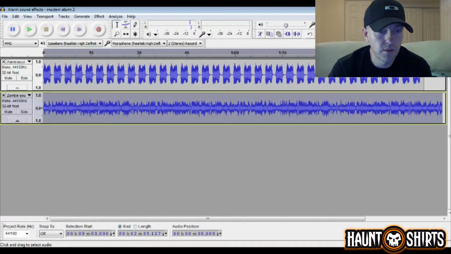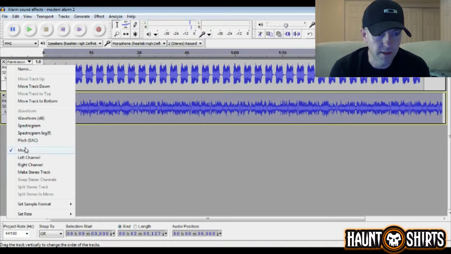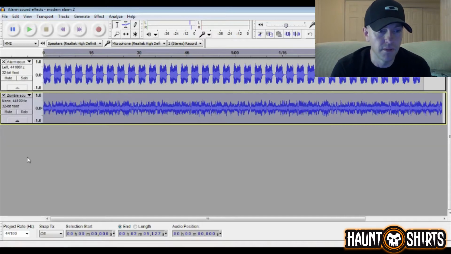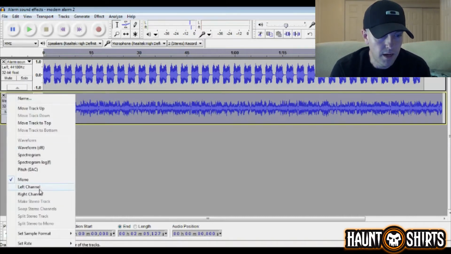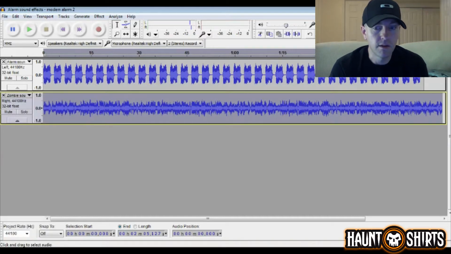And what we want to do is, I want the siren to play out the left channel, let's say. That's going to be my bullhorn that's up on the wall. And the zombies are going to be hooked up to the home speakers, which are alongside the garage or whatever. That's going to be on the right channel. So up here on this first track, I do this pull down again. Now you see how it's selected to mono, and these are selectable now. Alright, so now my siren is going to be on the left channel. And if you look real closely right here, it says left channel. And down here, the zombie sounds is on mono right now, and we go down here and make that right channel.